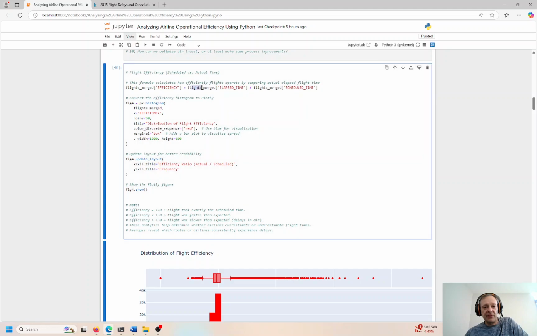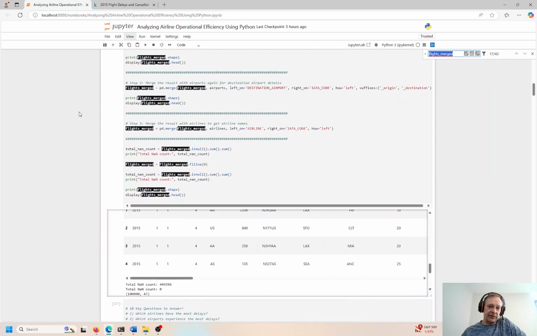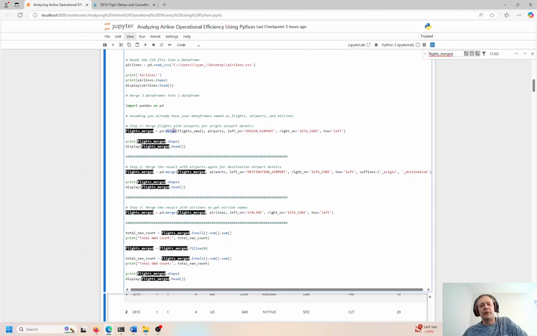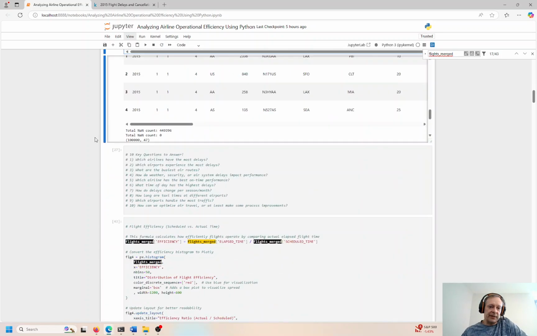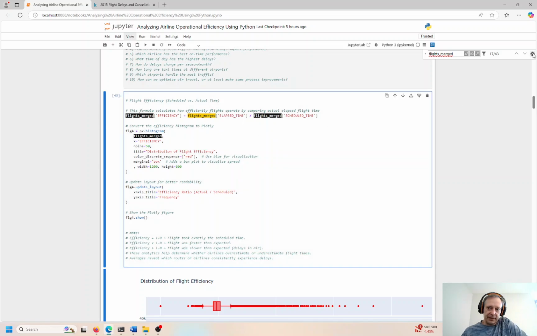So this comes from the data frame, right? If we look here, flights merged. If I do Control F and search for that, everything gets highlighted. So my flights merged is this data frame over here, all right? Where I'm concatenating or literally merging these two. Concat is a little bit different. We're merging these two data frames together, right? So that's where we get the data frame.